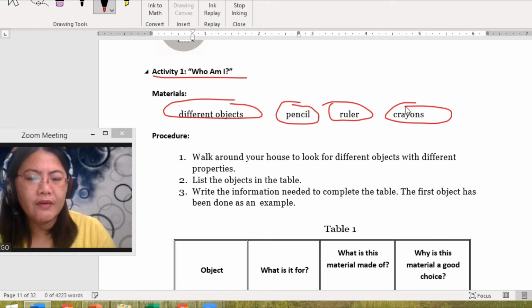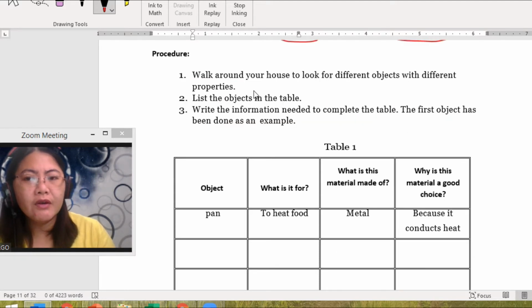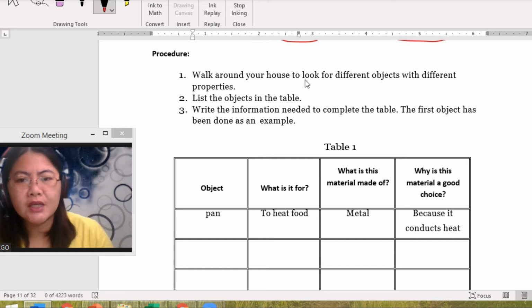So I know you have their materials that you can provide. You are directed to walk around your house to look for different objects with different properties. So be sure you have objects like liquid, solid, okay, and then list the objects in the table.